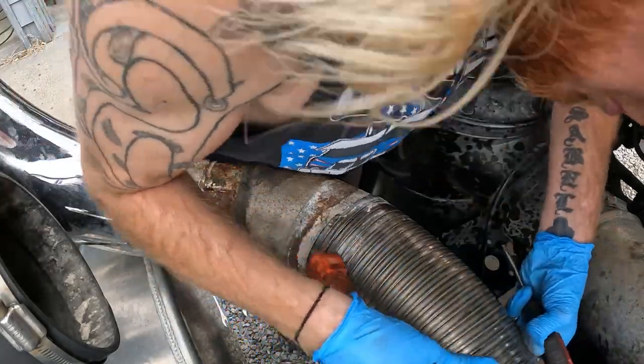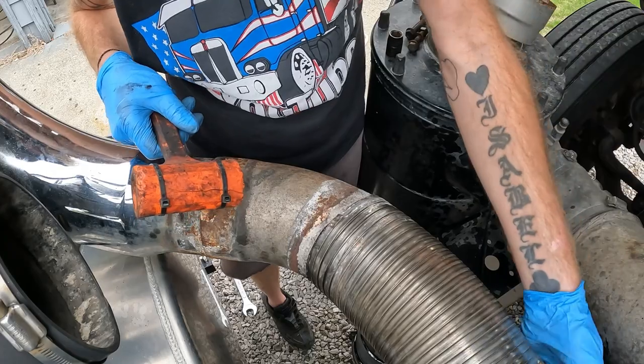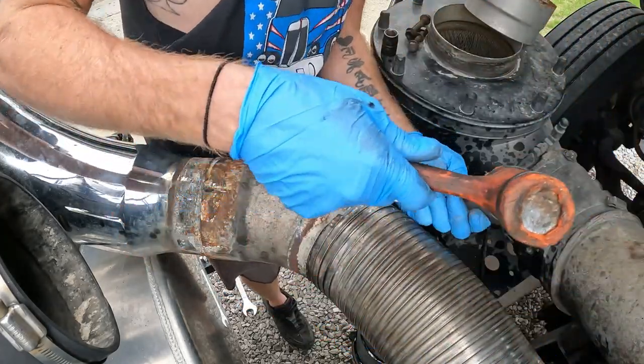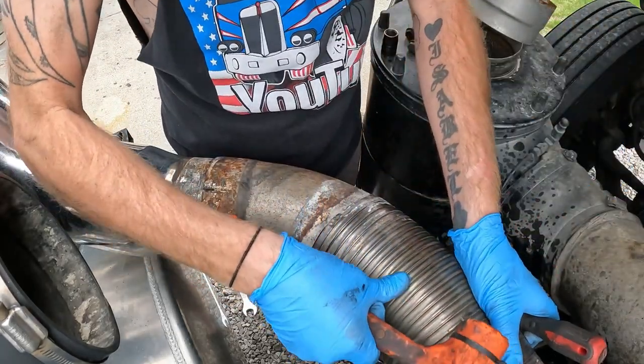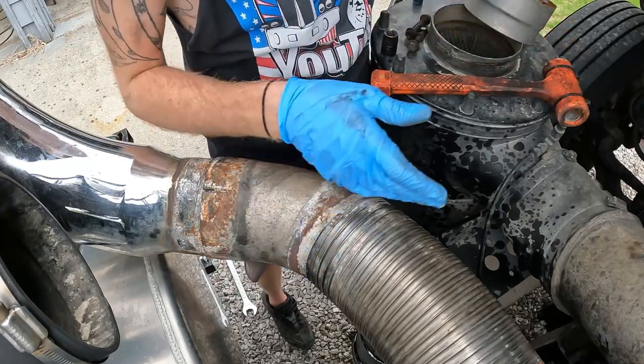So now I can just scoop it up some more and slap the things, because that's exactly what I'm going to need to do. I'm going to throw some more goop on here. And then, yeah, it'll be fine. That wasn't as bad, and it's starting to rain, so I'm going to take you inside.